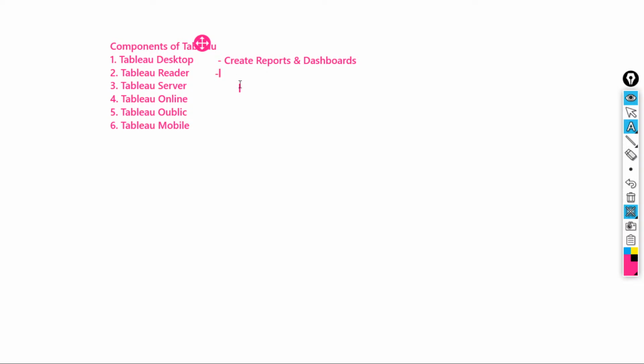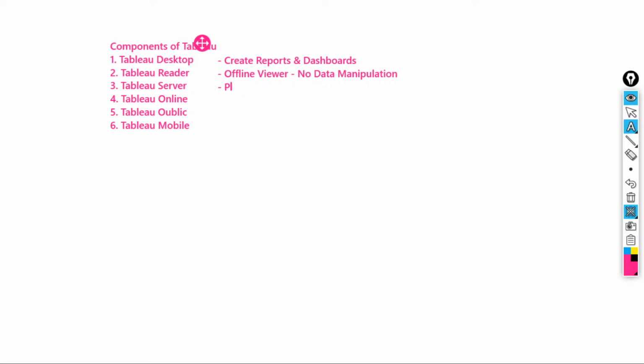In Tableau Reader, say for an example, you are the developer, you are developing dashboards and reports for the users. The users may not require Tableau Desktop to view the dashboard because these dashboards are going to be in Tableau format. So they need an appropriate tool to view what we have built as reports and dashboards. So simply an offline viewer. It's an offline viewer. You cannot do any manipulation, no data manipulation allowed. You cannot create or do anything. You can just see the report that is already created by someone.